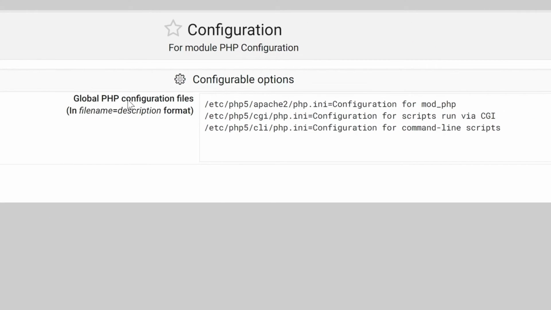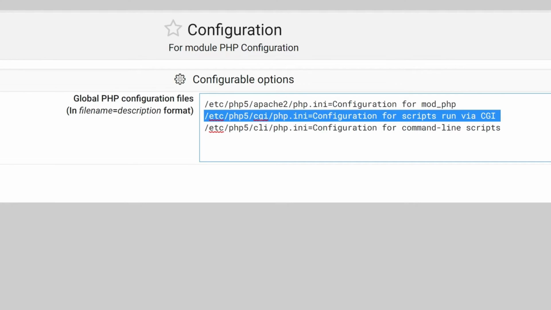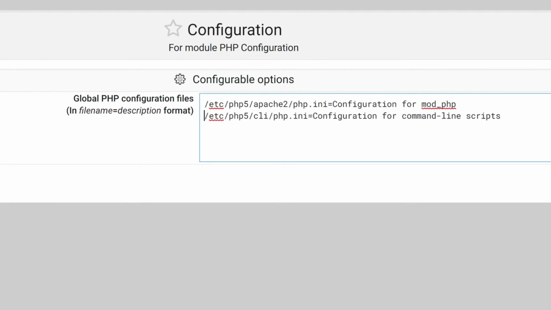For whatever reason, Webmin still thinks we're using PHP version 5. We'll change this to the correct version. But first, remove the CGI entry. That's not used anymore. Then change both Apache and command line, which is CLI, abbreviation for Command Line Interface. Take out the 5, so the directory is simply PHP. Then add a slash for subdirectory and 7.3 for the version of PHP. Replace 7.3 if another version was installed.